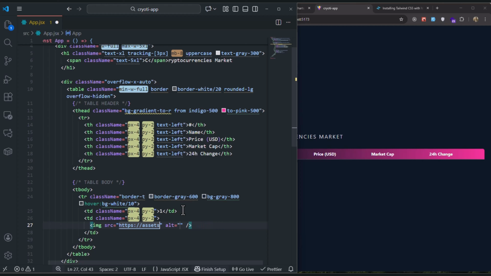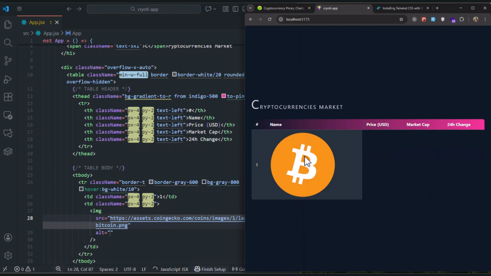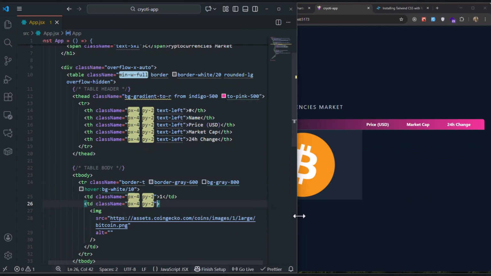So we have the picture of Bitcoin, coingecko.com, coins, images, 1, the large one, bitcoin.png. Now, if you put that, you can see that the picture of Bitcoin is right here.